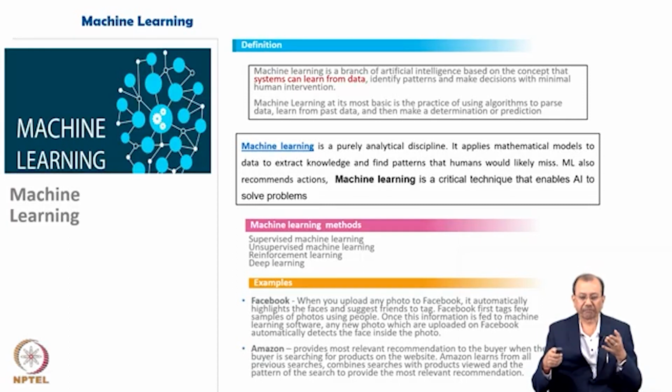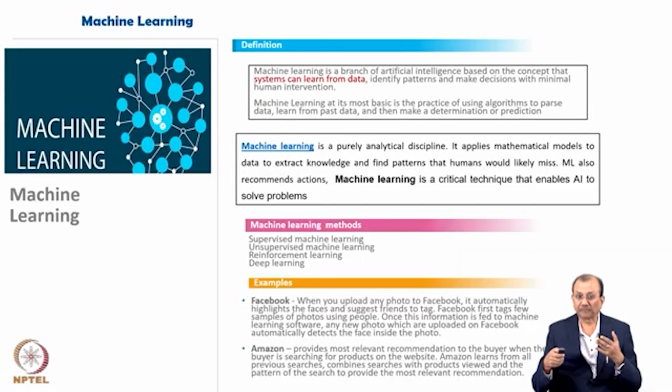Suppose a pump is failing in the field, and we have past data of the pump, showing in what situations it has failed earlier. The machine learning tools or algorithms can process that data and find out the reasons for the current failure. So this kind of function is being used by machine learning tools.